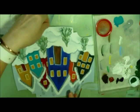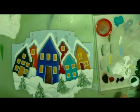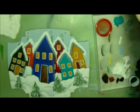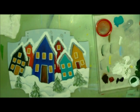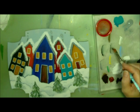All right, so I'm going to go back to doing all my various highlights and shadows to finish off this piece, and you're welcome to watch. Or that's basically the level of instruction up to now. If there are things that I'm going to add, I'll let you know. But I'm sure some of you are saying, okay, that's enough, I'm going to go off and just paint now. So please feel free to go ahead and do that, because as I say, I'm just going to be shading and highlighting now. I'll tell you what I'm doing as I go.